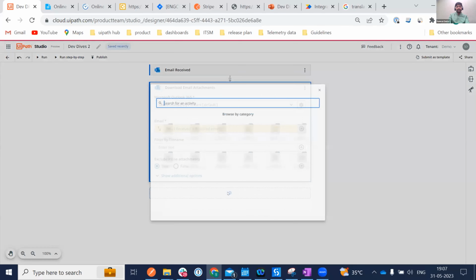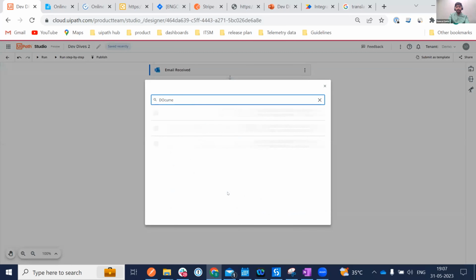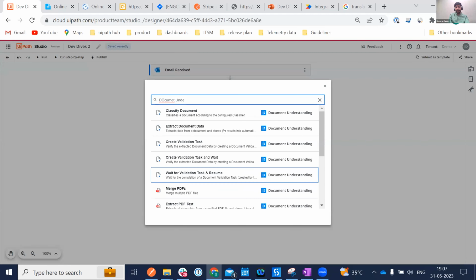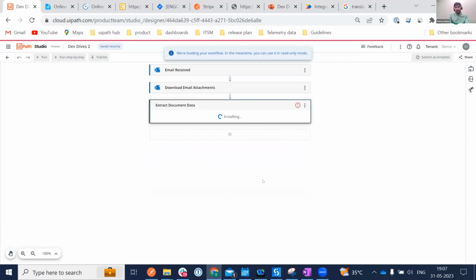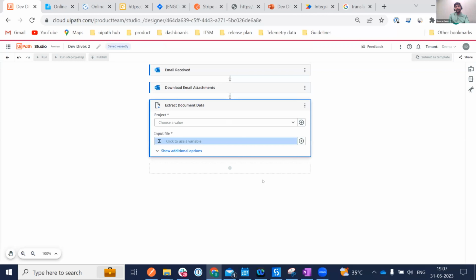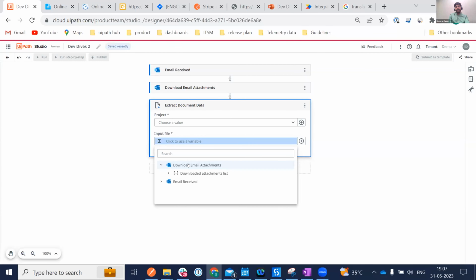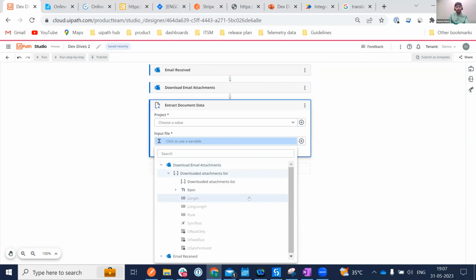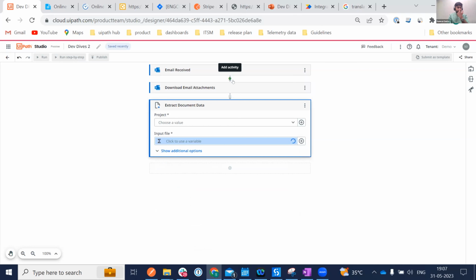And next, we are going to use the document understanding activity, extract document data. For the input file, we are going to use here the output of the downloaded attachments.